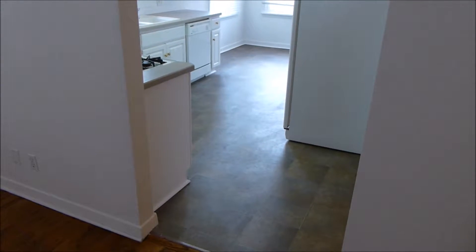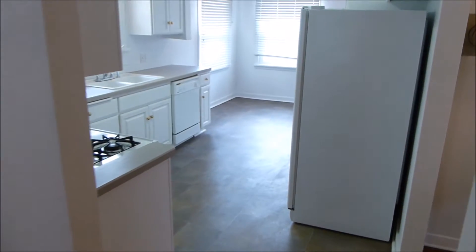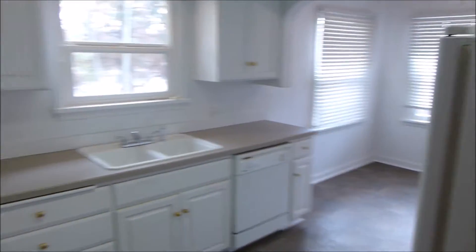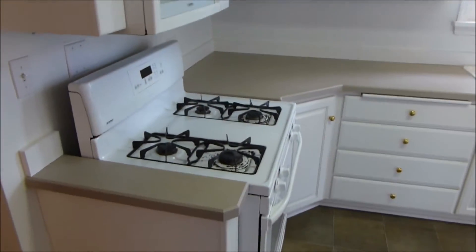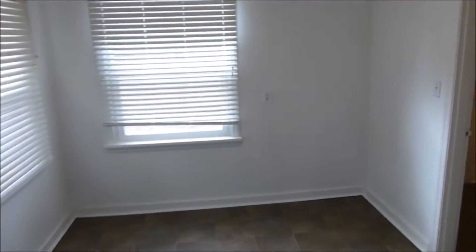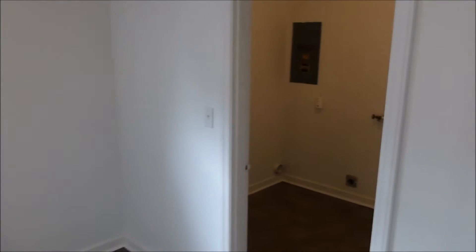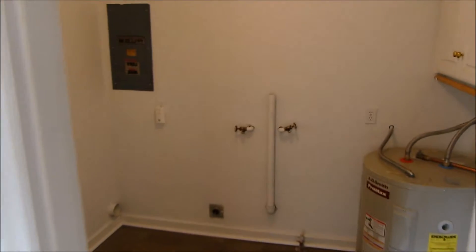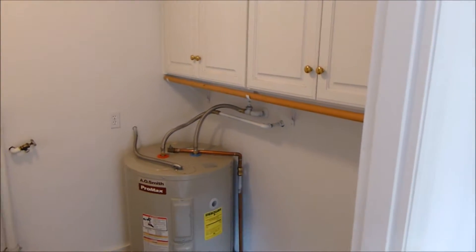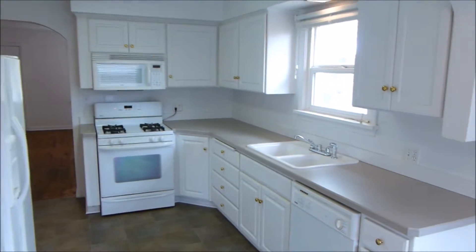Brand new flooring in the kitchen. All the appliances in the kitchen come with, so this home does come fully equipped with a full suite of kitchen appliances. There's a nice little dining area just past the kitchen. And the utility room has space for washer and dryer, a newer water heater, and extra storage for your detergents and cleaning products.